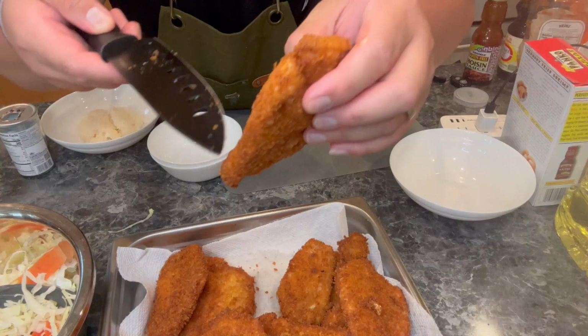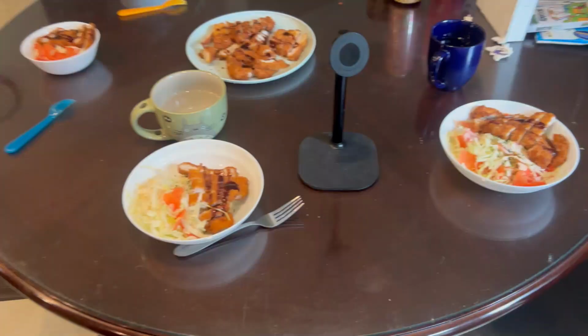All right, let's give it a try. Oh man, super crunchy, nice, tender and juicy. So good. All right, let's put the families together and have dinner. That thing's so crispy.